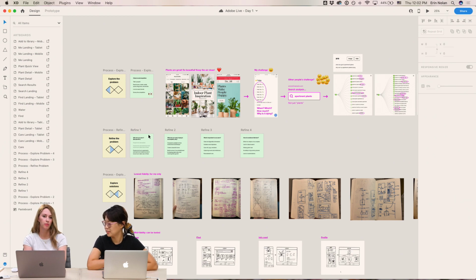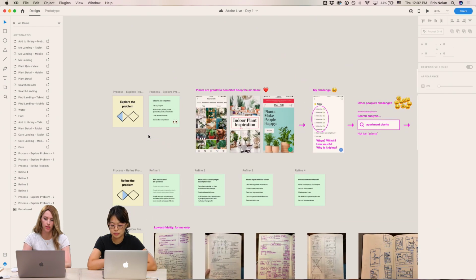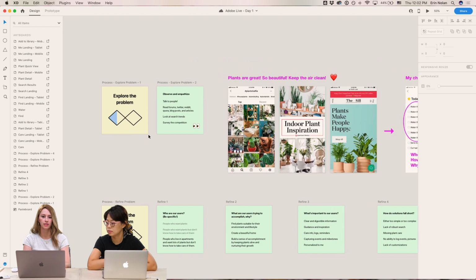And I guess we'll really quickly overview what we did yesterday in case you're just tuning in for the first time. What I talked about is called a double diamond approach to the design process. There's a lot of articles about it, so feel free to Google it if you're interested. Essentially it means there are 2 large areas that you have to explore. First, you're looking into the problem that you want to solve, and you're exploring a lot of different problems that you might be able to solve, and then you're refining the ones that are super important and that you really want to focus on.